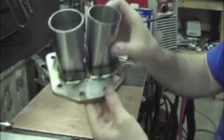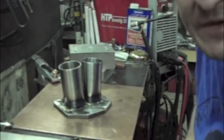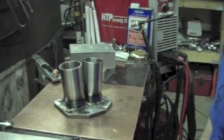Alright, so here's our collector, and here's the inside. I'm going to put this down and grab the camera so I can actually look through the viewfinder so I can have a better idea of what it is you're seeing. Okay, so here's the collector, and get in there, take a look at the beads, nothing wonderful, but is it going to focus? It's not going to focus. So there's in between the two runners and out. And that's about it.